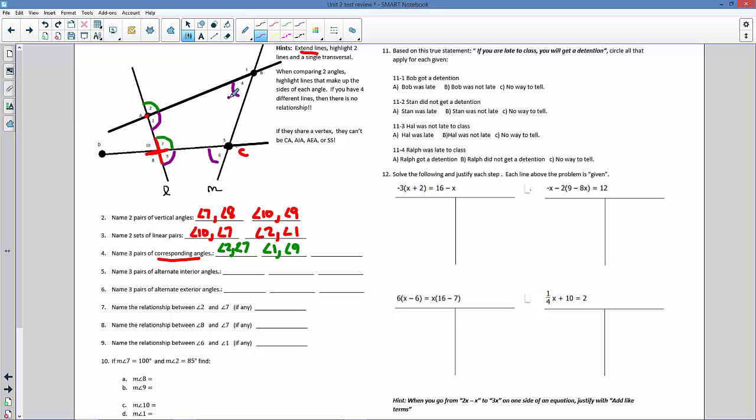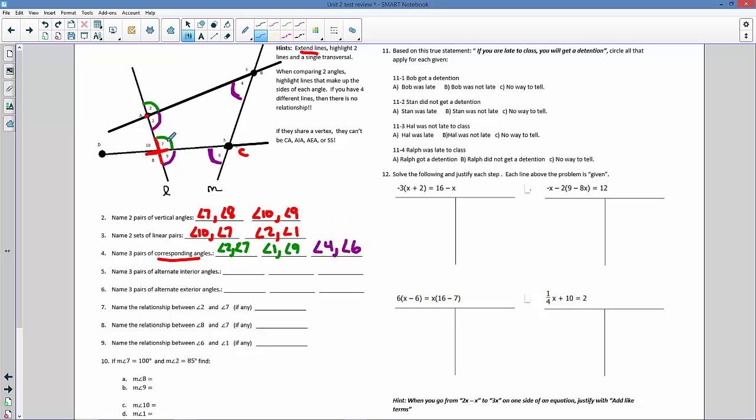If they were congruent, which they're not, we would use that symbol. That would be congruent. I'm just marking the angles, which is why I don't like the way the book does it, and I'd like to do it this way, because I like to just mark angles to show you where they are. So 4 is bottom left of these 4 angles up here, and 6 is the bottom left of these, so those are corresponding angles. They're always in the same position.